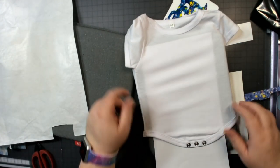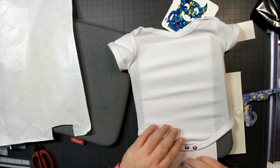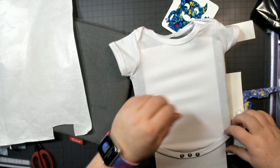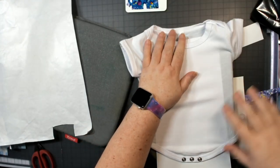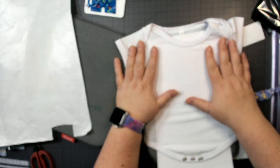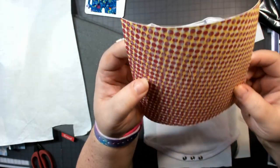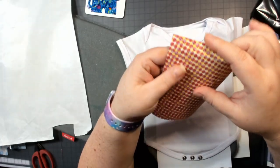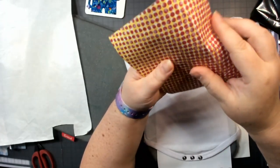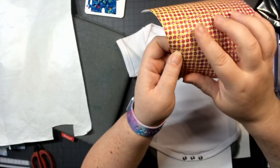You have to use butcher paper — not parchment paper. The reason is butcher paper absorbs moisture. These are completely different than weeding iron-on or vinyl — this is like cardstock, so you bend it and break it; sometimes it cracks. You can't even see what this picture is yet! You kind of bend it and break it, then I pull the outside piece away by going under there and pulling it off.